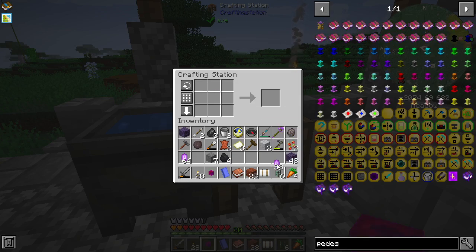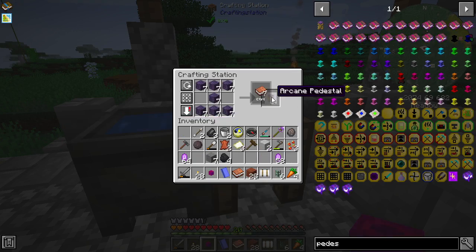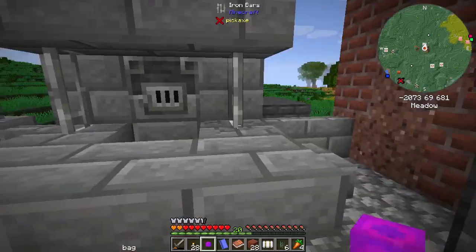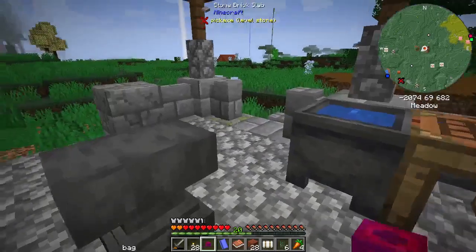That's probably fine. And then pedestals, that's just those... That's 7. Oh, we need one more. One more piece of stone. Yes, please. So that should give us that. And then that should give us that. And that gives us that. Whoop, whoop, and whoop. Cool. All right, so that's 8 pedestals.